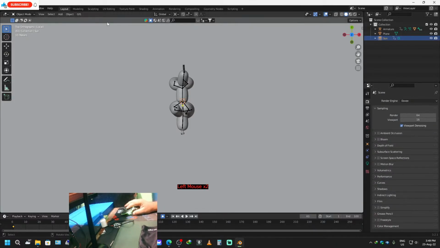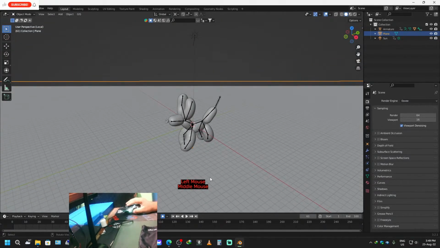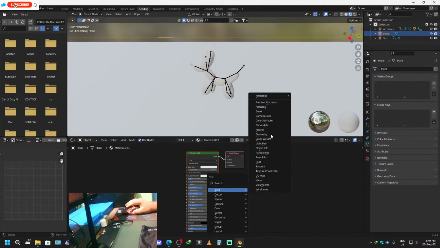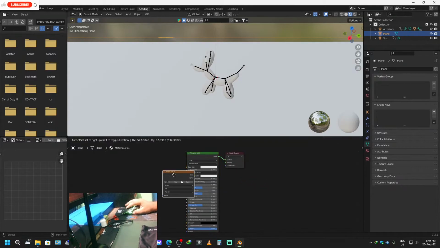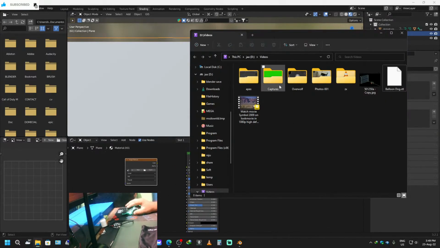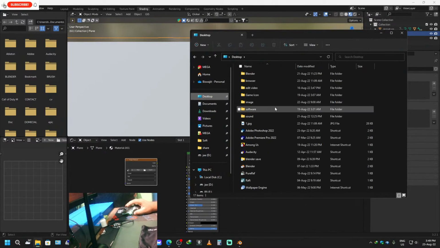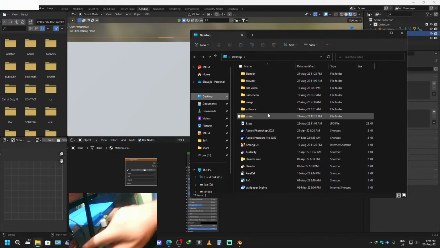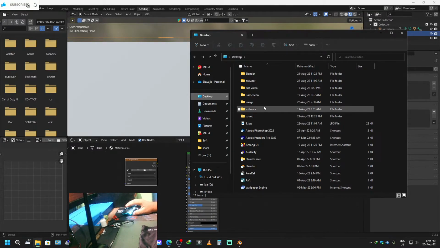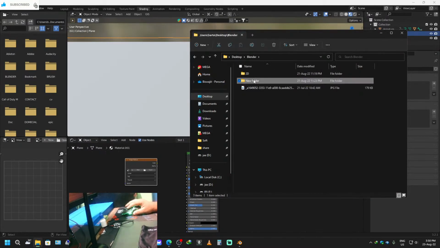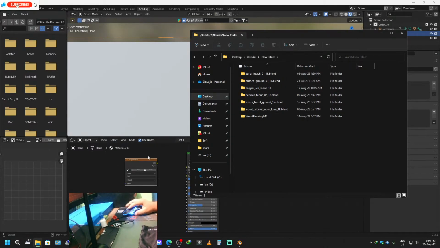Now if it is done, we should enter the shading tab, select this one and go inside the settings, new material, shift A, input image. Now I'm gonna add the texture. Now what I need to learn about the texture. I'm not good at texture, but some of my friends know about it, so I just learned some basic stuff from him, because you can call me a noob, I don't know much about it. So let me show you what I just learned from him.